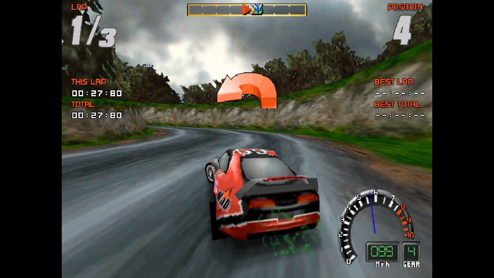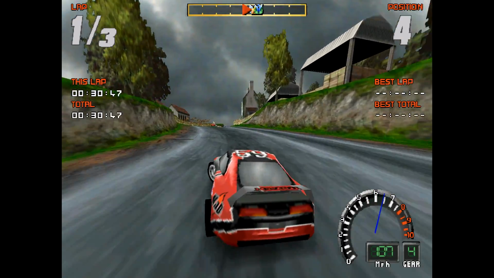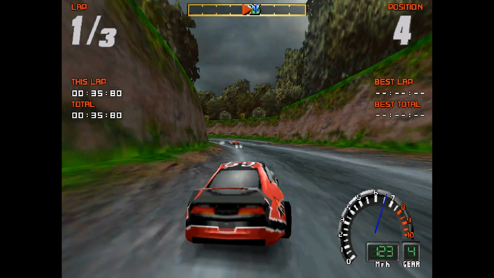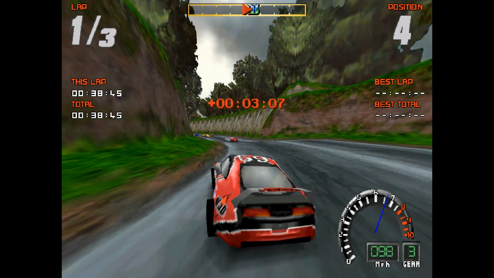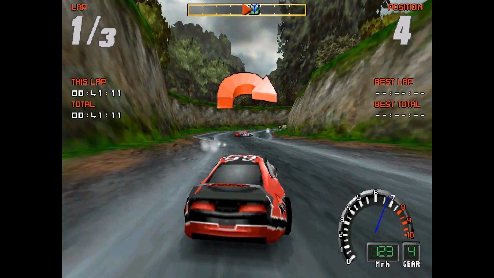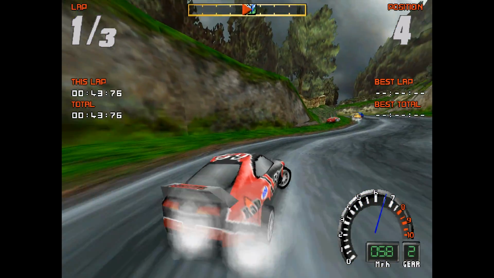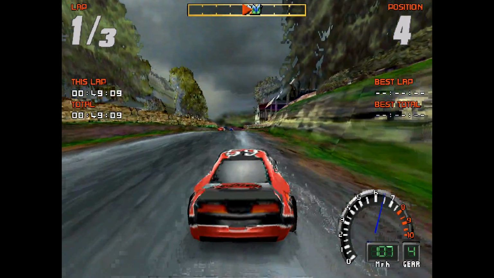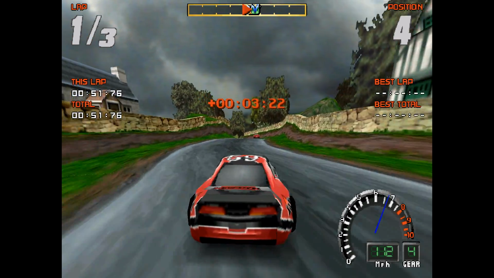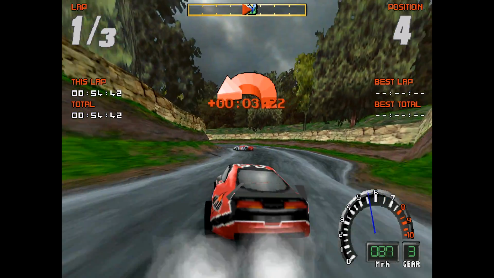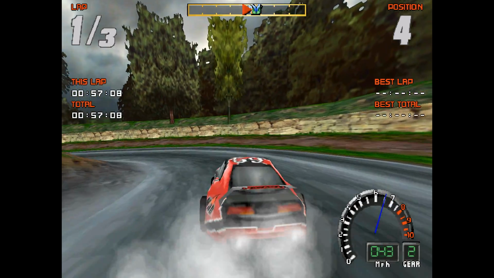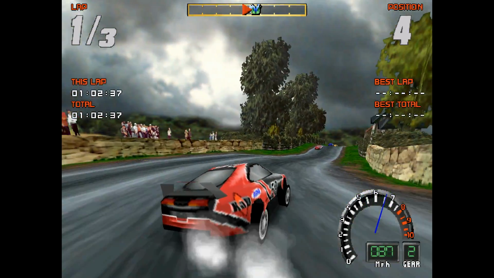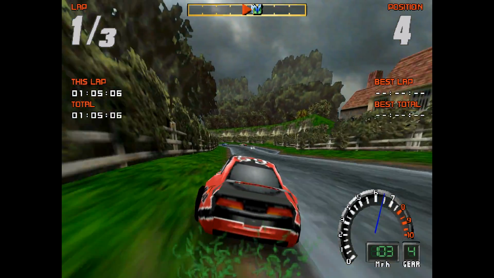The game can be played alone, but also multiplayer, either in a network, split screen, or via null modem. If you don't know what that means, basically in the old days you could connect a serial cable, not a USB. It looked a bit different, from one computer to the other, and you could play head to head. And if you had a LAN, a proper network, you could play with 4 players. If you don't have a network, you can play split screen, splitting the screen in 2 sides and basically playing together on one computer.